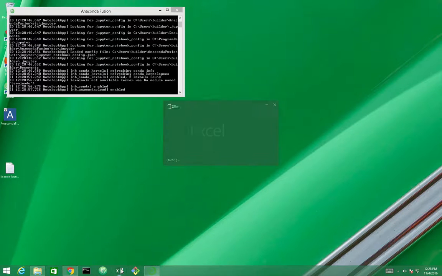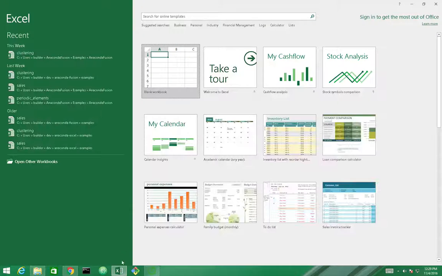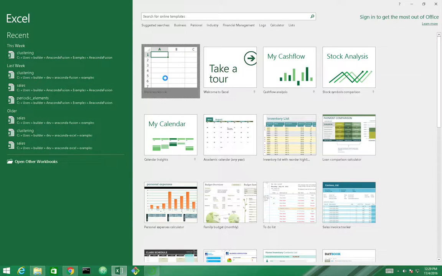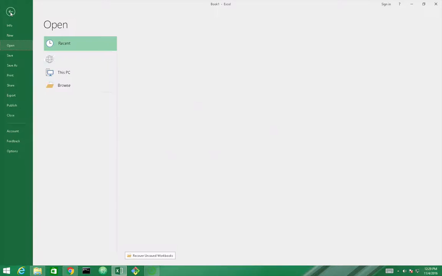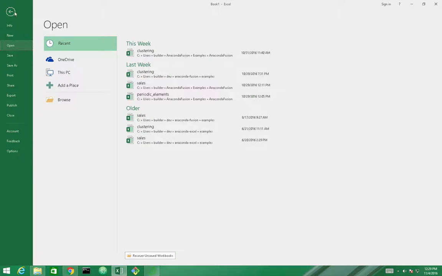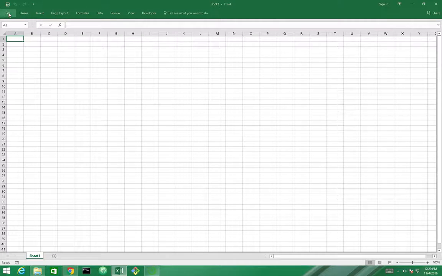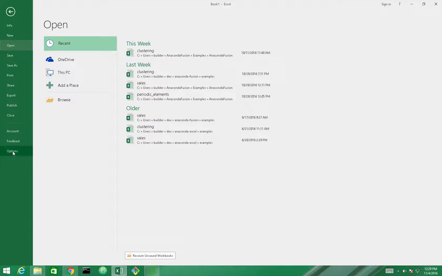So we'll start Excel, and we'll have to register the network share address with Excel. So we'll hit the File menu, Options.